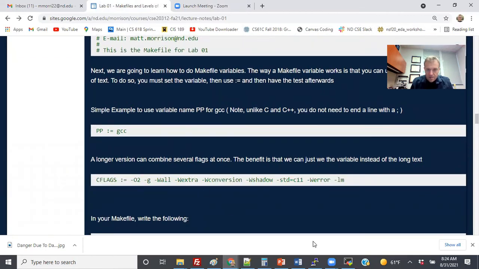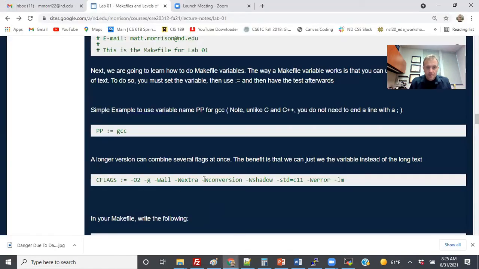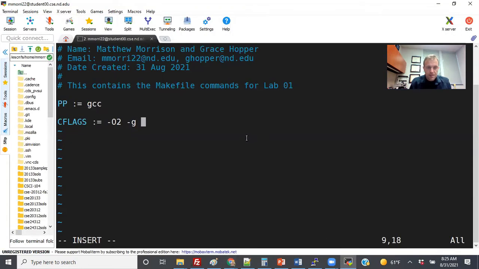So here we are. The first one I'm going to create is O2. So if I come down here, dash uppercase O, 2, not the number 0, not lowercase o. So that means we optimize when we compile from the C file down to the machine binary. The next one is going to be -g, and that means that we can use the GDB troubleshooter to be able to determine whether or not our code actually works. All warnings, -Wall, these are the ones we've covered in class already, -Wextra and -Wconversion.